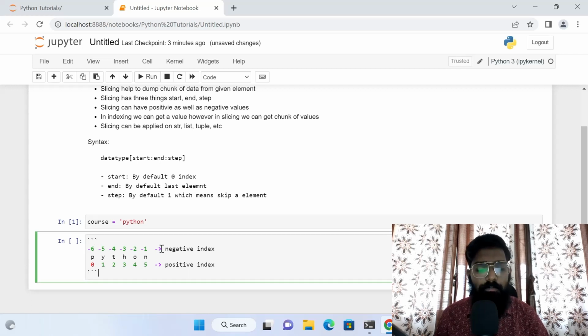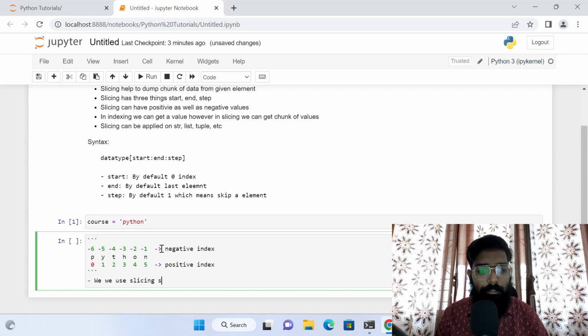One important rule that we have to understand over here: when we use slicing, if step is positive, data will travel to the right side.